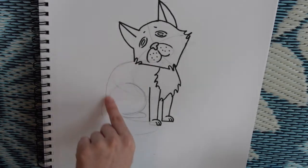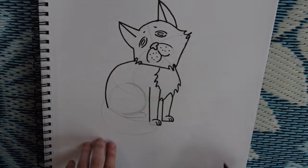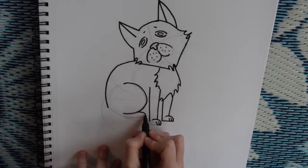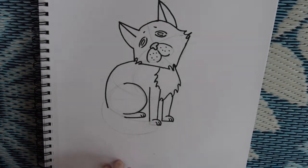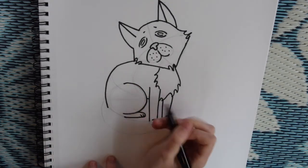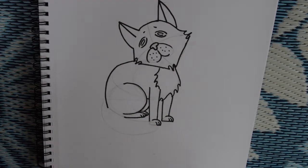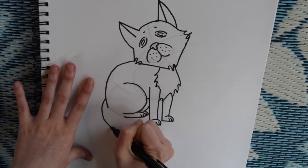Then we're going to move on to his back leg. I'm going to do the back line first and do the same for his leg down here, tracing over that circle that we made before. For his leg, I'm tracing over that oval shape and stopping it where the tail is going to overlap too, and then we can add two little claw marks. He does have four legs, so we have to add one more little leg to show that he has all four of them — trace the lines I made for this leg but a little bit behind. Then we're going to add a little bit more floof to the tail and he'll be all set to receive his whiskers.